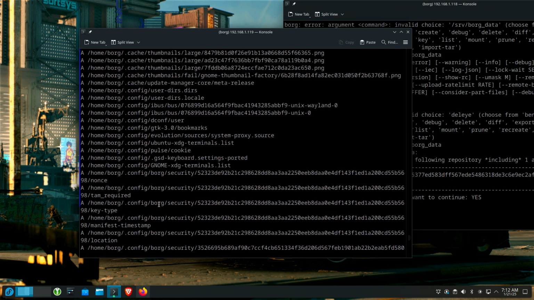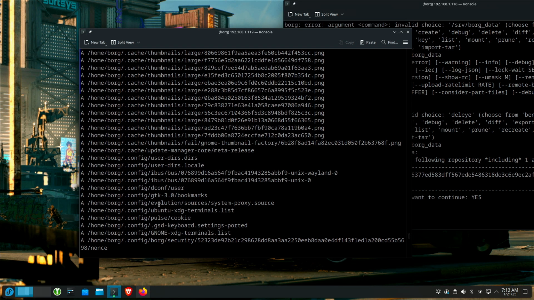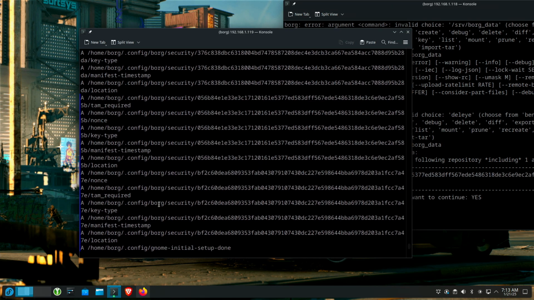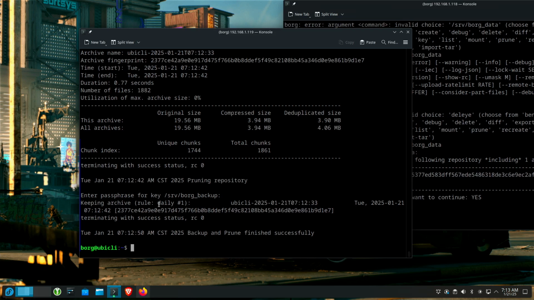So there's all the files that it copied, and if you've used rsync before, it looks suspiciously like rsync. Yeah, it probably is something very similar to that. And it tells me, okay, this is what it backed up, about 20 megabytes of data. And it compressed it, and it deduplicated some of it. Chunks is how it deduplicates.